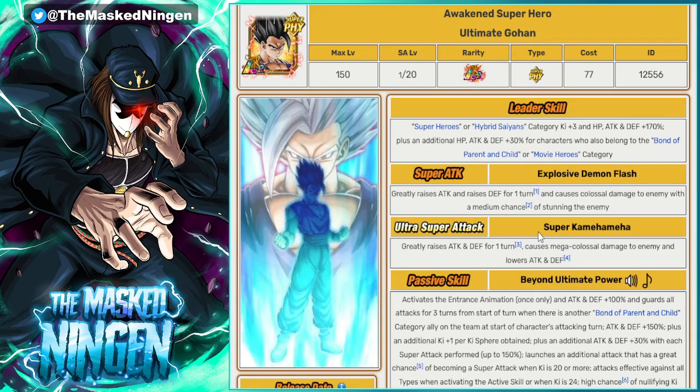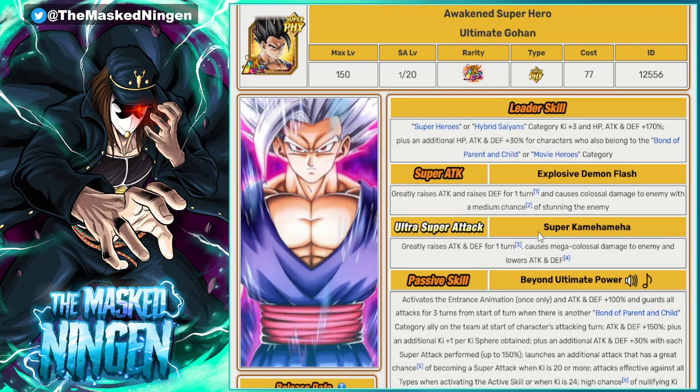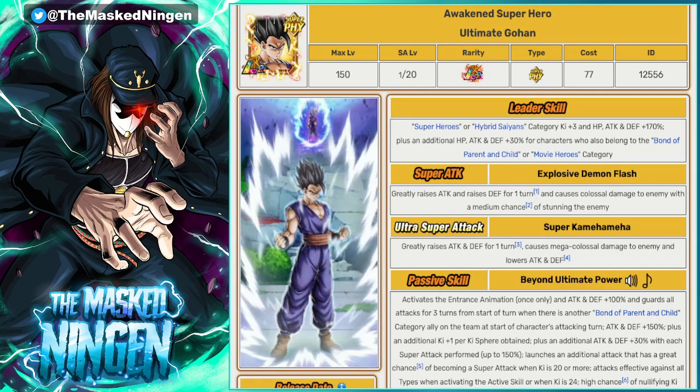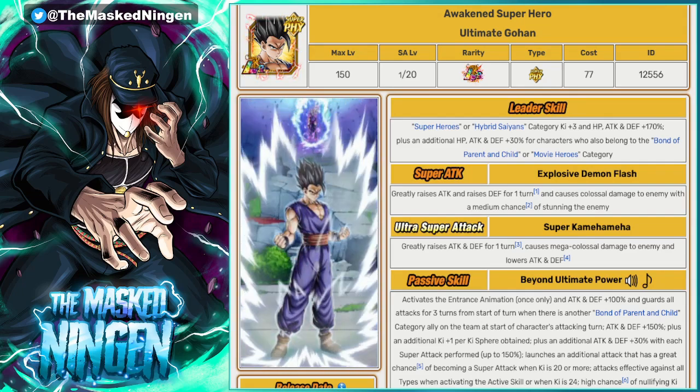Key can be an issue for him, but if you get the key, then he can be pretty good, right? Get the chance to do an additional super. Attacks effective against all types if you get to 24 key or you use the active skill. The active skill can be used on turn 3 if you have a full superheroes rotation, which I think is pretty much impossible to do with this category, so won't be seeing the active skill because otherwise it's turn 6 against one enemy.